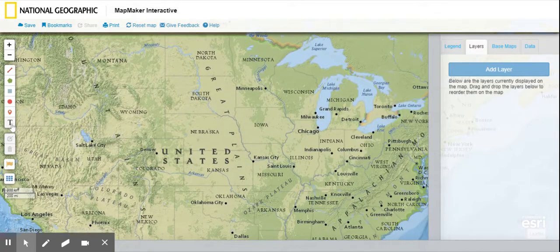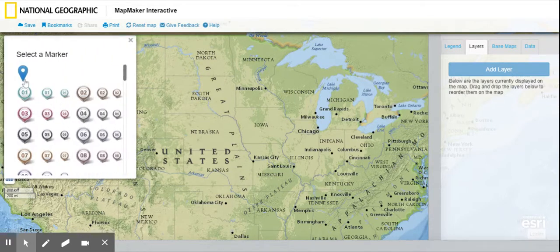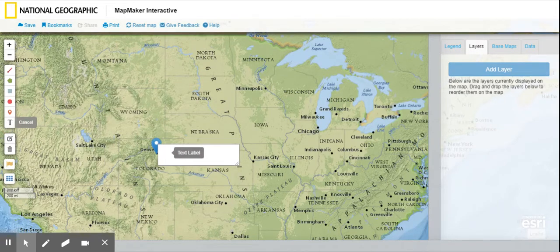Then I also have a text box feature. So, for example, if I wanted to keep that marker, going back here and a text box, I can label this as my home. And then it's labeled my home right here. And as everything else went, I can click and delete things and save.